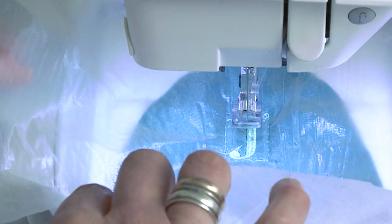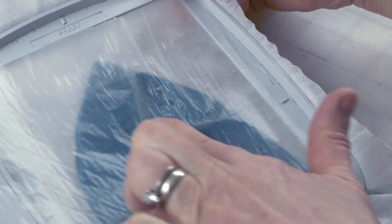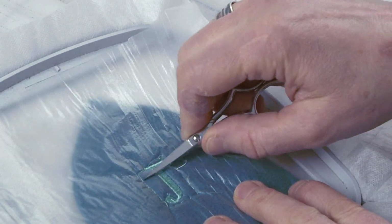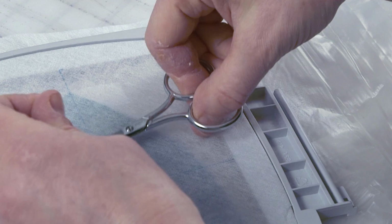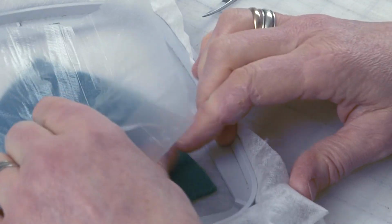All right, let's take a closer look at that. You can see that the stitches are sitting right on top of this wash away stabilizer. So to remove it, I'm just going to pick these stitches. You can also do it on the back. See, they come off really easy. It's just basting, if you have that feature. Then I'm going to just tear this away.